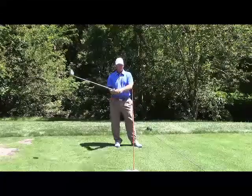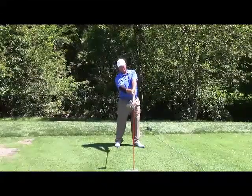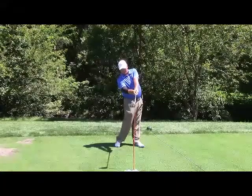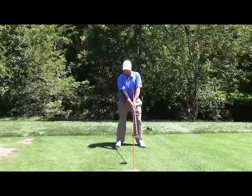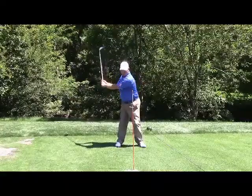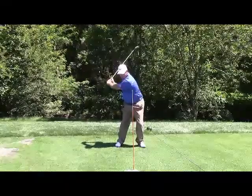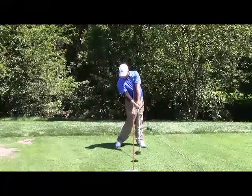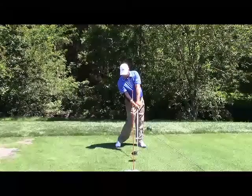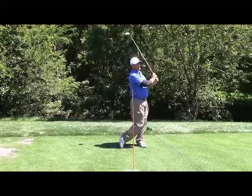Once you have the sense now, arms, hands, and club square on the wall. Now, there's that power move with the body getting into impact. Now, how do I get myself feeling the pressure in the ground as I go to the top so that I know I'm maintaining the room so I can swing down in the slot coming down and then move into that power position. Once I've got that feel, it's just following through.